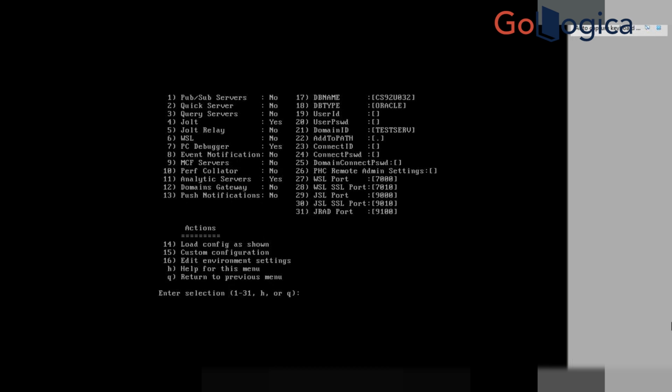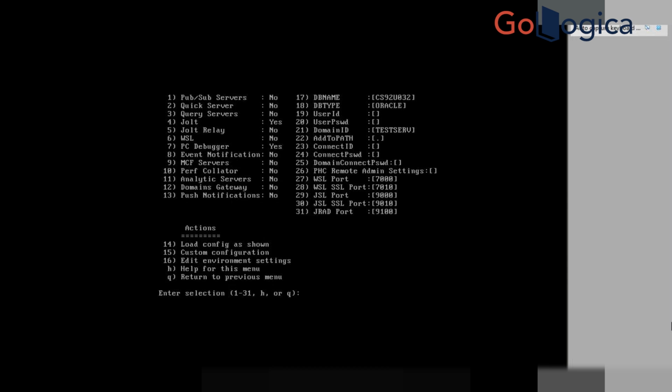Analytics server also you can switch it off. Yeah. Then that's it. Now you have to specify the database name. So you know that application server connects to the database. So we need to give the database name there, and it picks up that database name from a file called tnsnames.ora. We'll look at that file, but let's give the database name and credentials here.